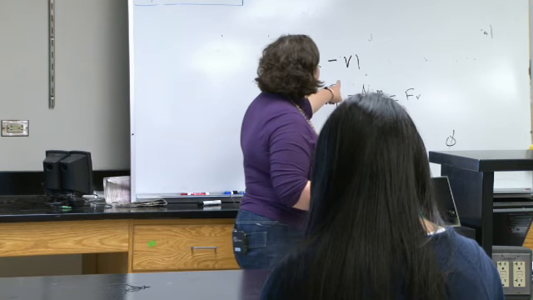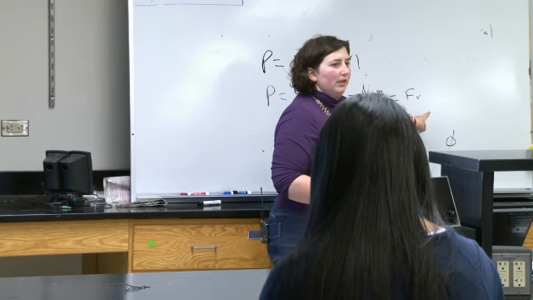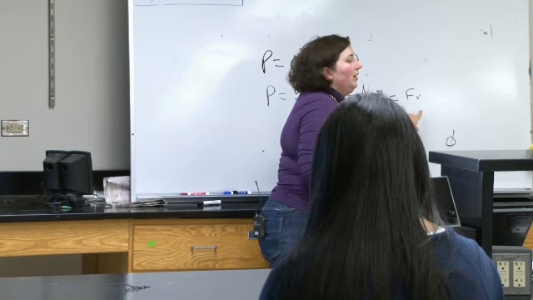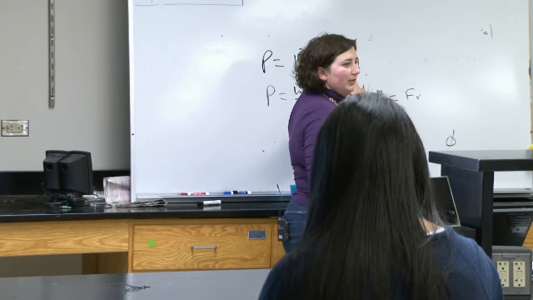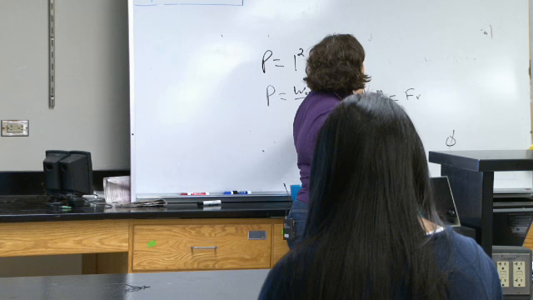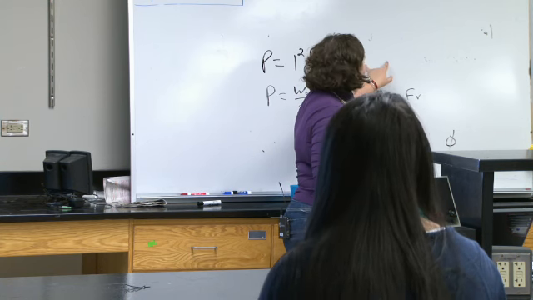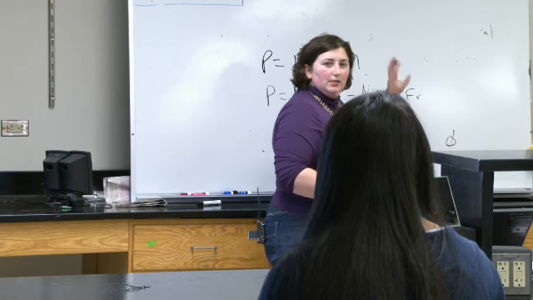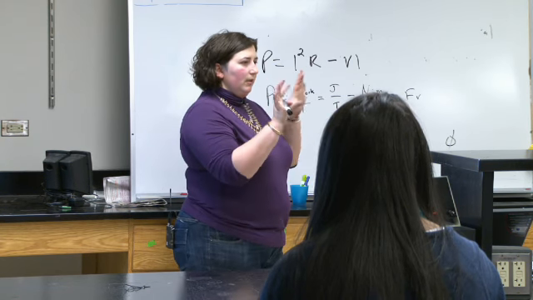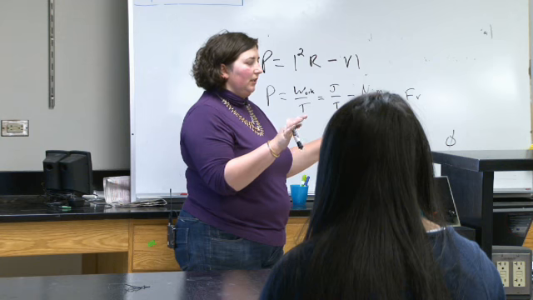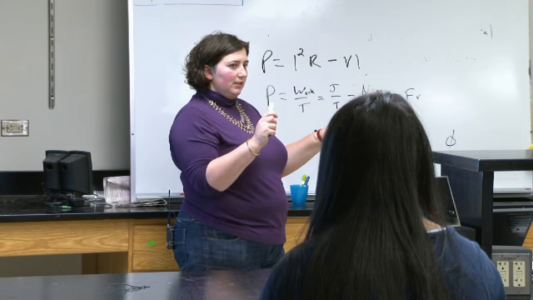Which is annoying because we only have so many letters in the English language to work with. That this velocity is different from that voltage. But you can sort of think of the voltage as a force, like pressure, and the I, like a current, is sort of like a velocity. And so that's how to get back to relating the mechanical side of things to the electronic side of things.